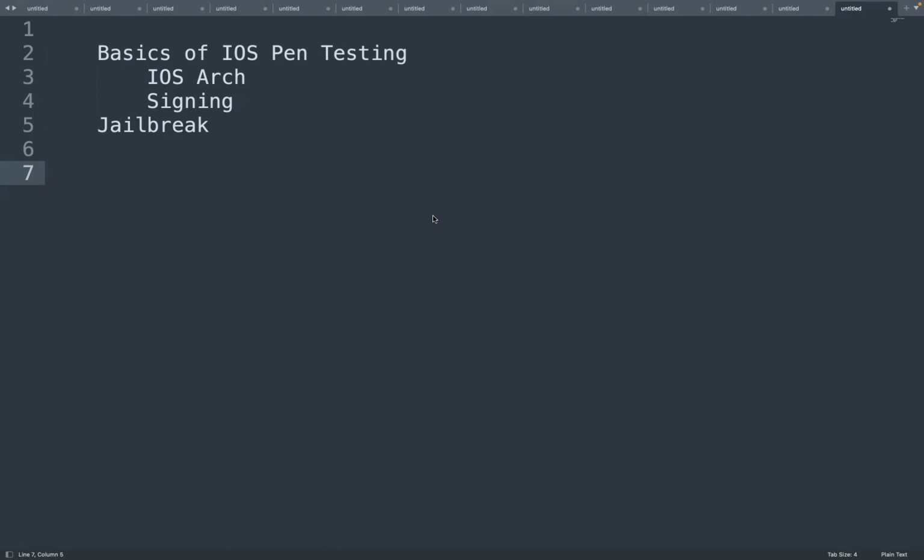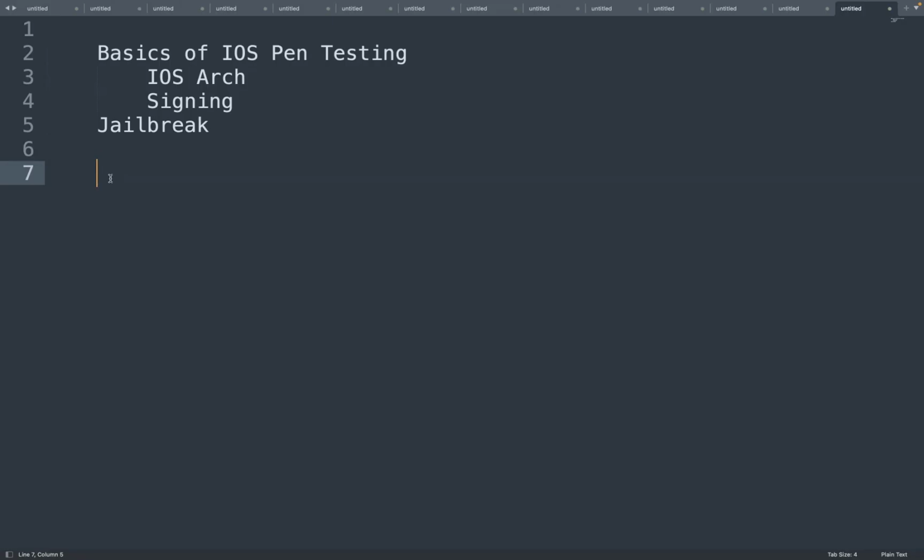Okay, so the main agenda for today is to jailbreak your device. Why is it required? Because whenever we have a jailbroken device, only then will we be able to start with our penetration testing. So that is the main reason why we'll be doing that. We will be going through a step by step process of jailbreaking, and we will be conducting that process in your device.